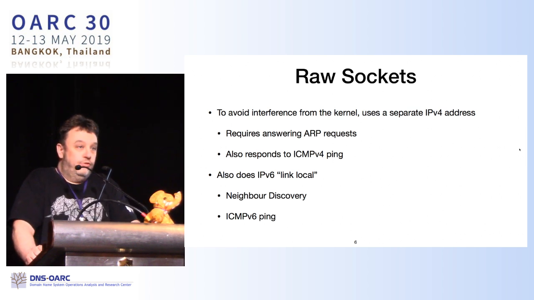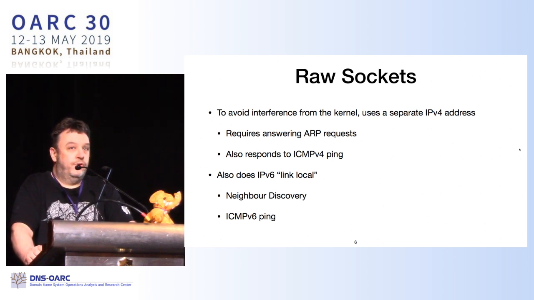For performance, I am using raw sockets. I have looked at things like netmap and DPDK. I took the raw sockets approach because at this point I wanted to be able to run on systems where I didn't want to dedicate a NIC to packet answering. I wanted to be able to run even on single NIC systems.